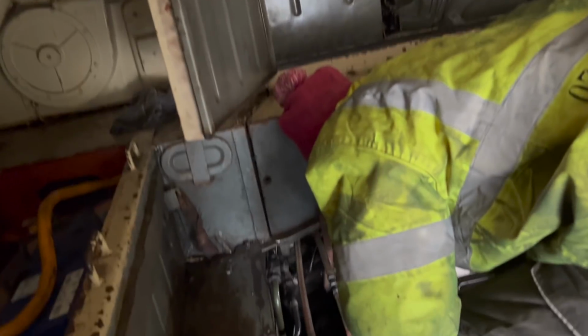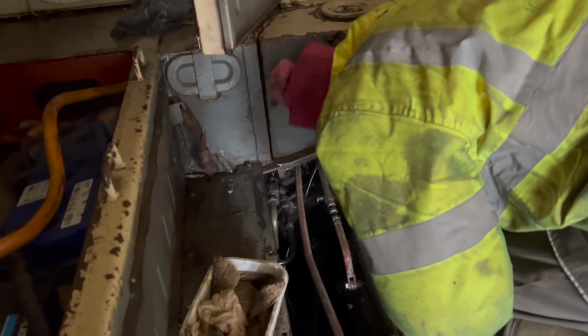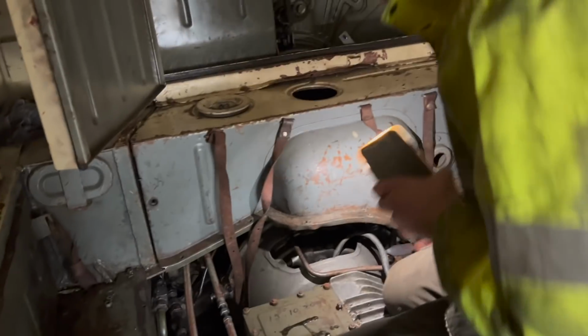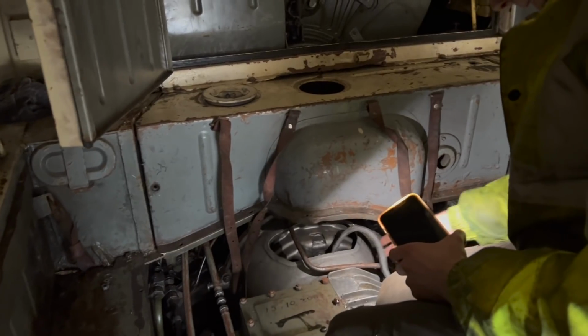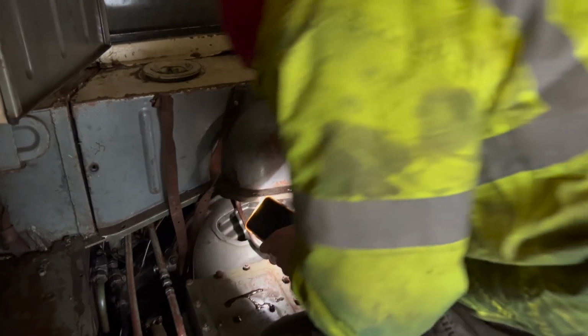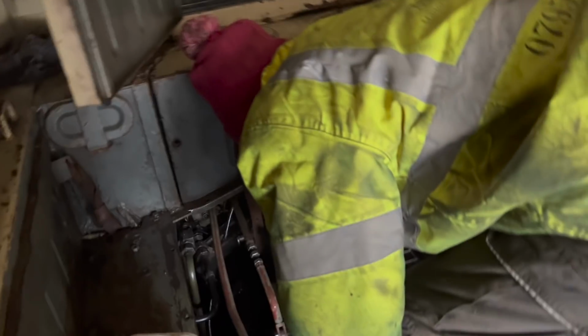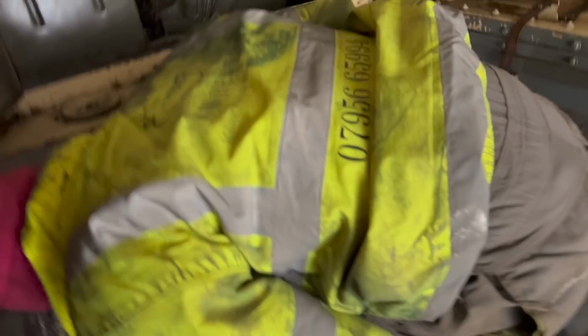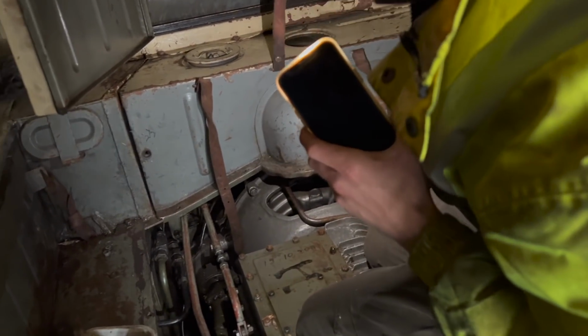Ah, so there's another drive. So the drive for the compressor, look, it comes off there. This looks like that pipe there is the slave pipe. That's how you bleed it. There's a bleeder there, look. No, that's a greaser, I think. To grease the main bearing on the throw out. Well, I imagine it'd be central greasing on this, if it's good enough to have central air, I'd have thought.